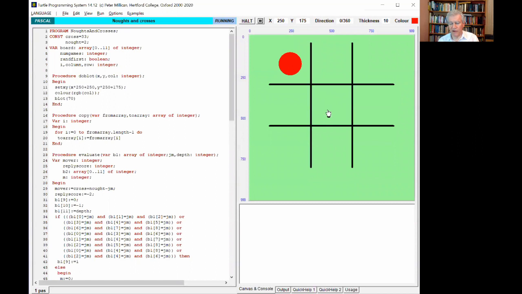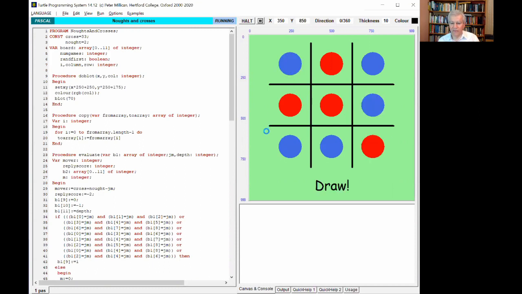Well, it's moved in the corner. You may know that I really have to move in the center or it can beat me. And sure enough, almost instantly, you can see it works out how to do so. If on the other hand, I move in the corner, it will almost instantly work out that it has to move in the middle. And now it will always avoid loss.